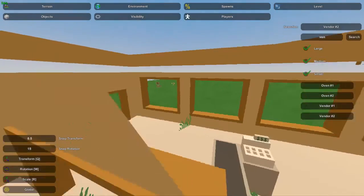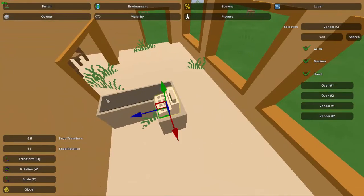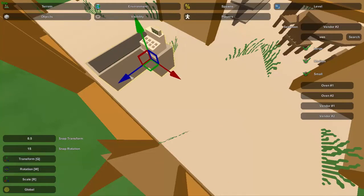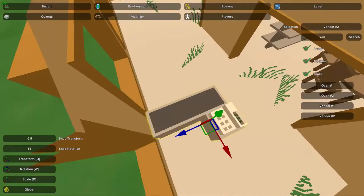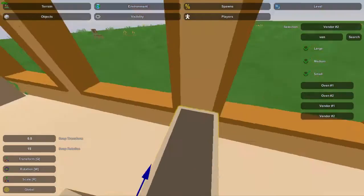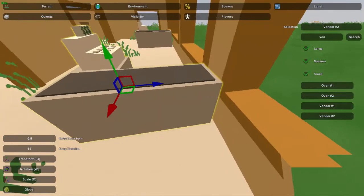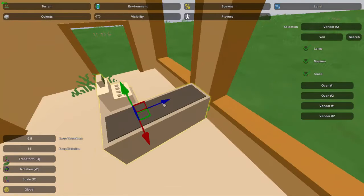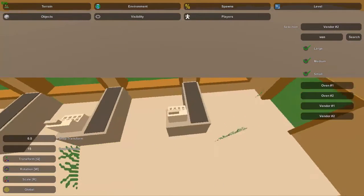That's pretty much all you really need to know about decorating a grocer. As I said, this was going to be a pretty short video. Another thing you can do with the checkout and register area is potentially put the checkout facing this way — you could align them up in between the windows here, which would actually allow you to get two or even three registers in here. You could line them up with the window and make sure they're snugged up to the wall. You could definitely fit two in this pattern.